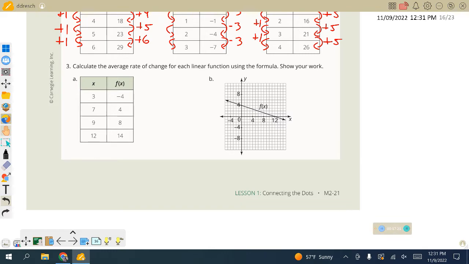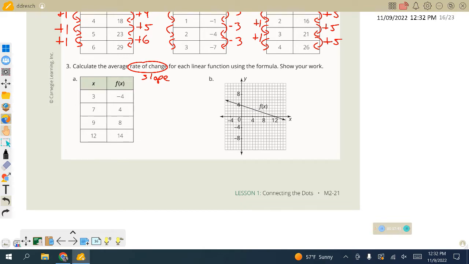All right, on number 3, this is where things can get a little funky. On letter A, we're going to talk about this more next week. I'm not worried about that at the moment. Let's look at letter B though. Letter B says calculate the rate of change. And when we say the rate of change, that's just another way to say go calculate me the slope. Okay? Rate of change is rise over run for what we've been doing.